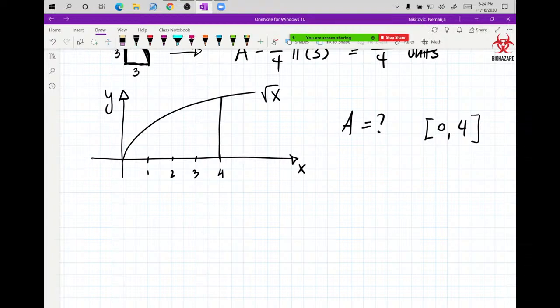Yeah, but how do you compute it? Because it's not a triangle, right? There's this belly that is sticking out. It's not a rectangle, right? Because now that's all error. So it's curved, right? And it's not a circle, so we can't use that equation either. So how do we figure out the area under the curve?